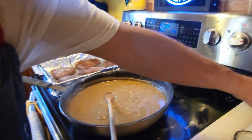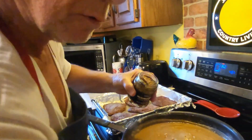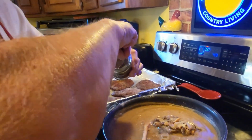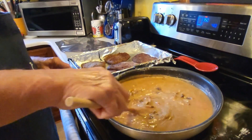Oh, here, tell you what, while we're sitting here handy, go ahead and add the mushrooms. So let me get this little spoon right here. We'll put them in there. Okay, whoops, get out of there. There we go. Now we got the mushrooms in. Just stir them things in there.